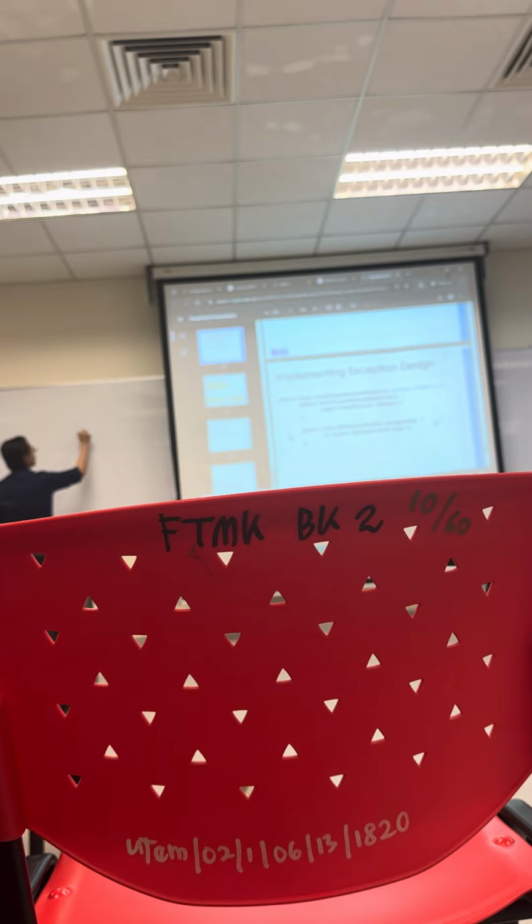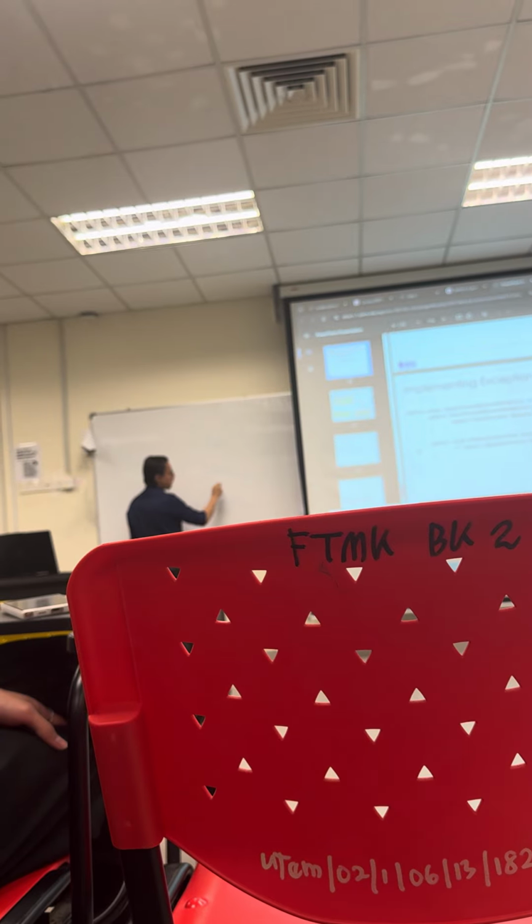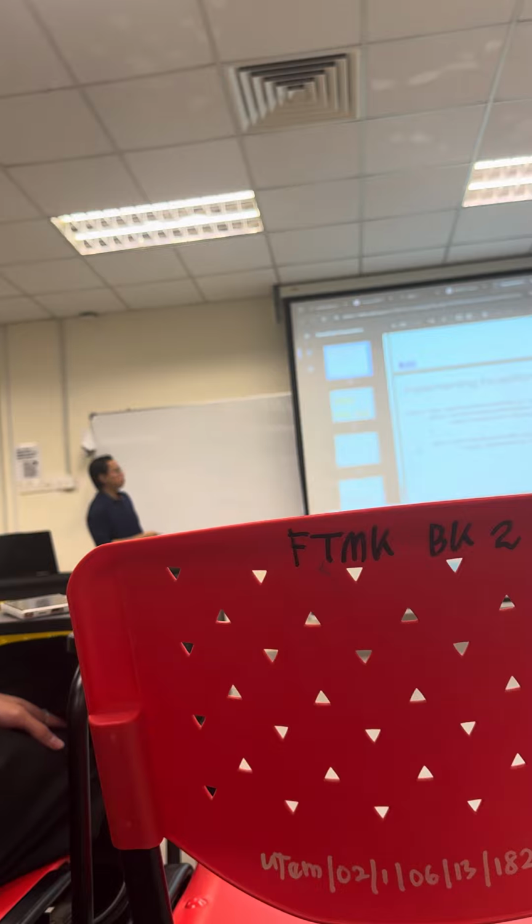Okay, 1A, number 1. What is your answer? And then 1A, number 2. What is your answer? Okay, and then 1A, number 3. What is your answer? Okay, so let's say if you cannot answer 1A, number 2, just write the number and then leave it blank. Okay, so then I know that you didn't answer. You don't have any answer for this one.